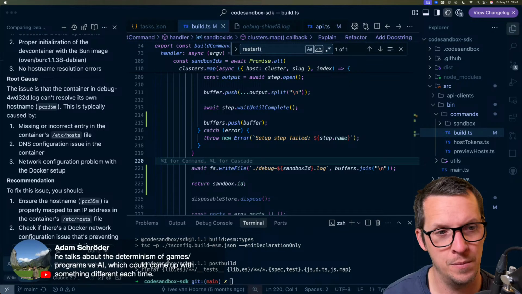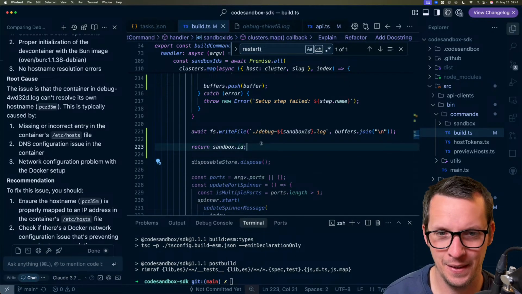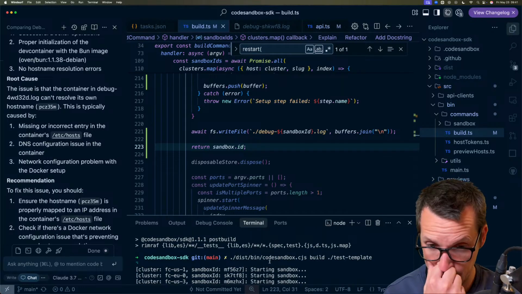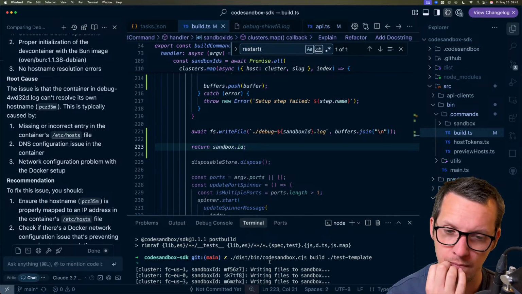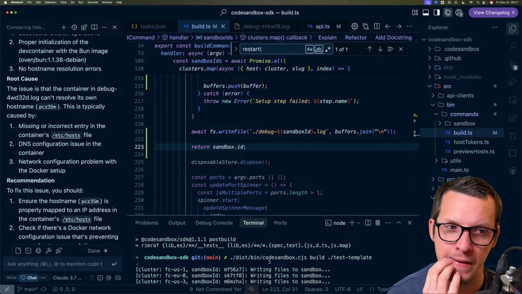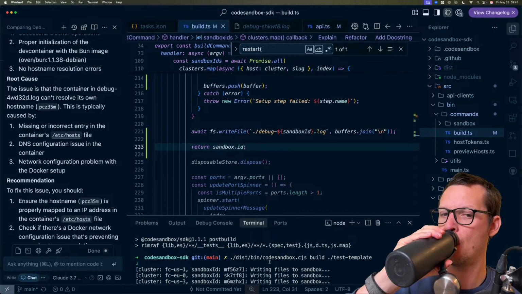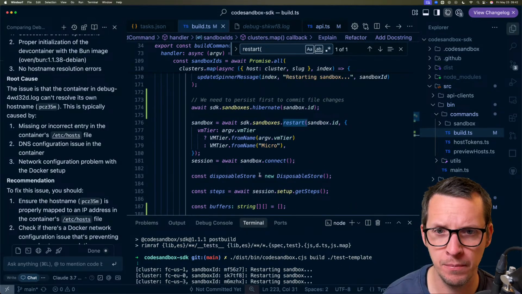Yeah, determinism of games, programs versus AI. Yeah, could come up with something different every time. Let's see. Let's run this. Let's look at the logs. We did remove the hibernation step. No, we didn't.